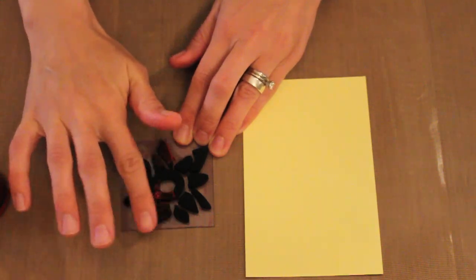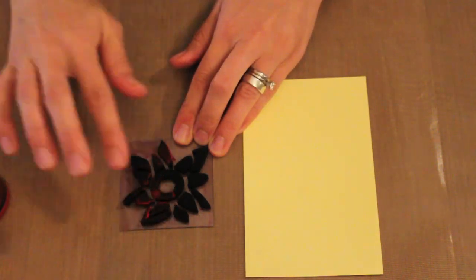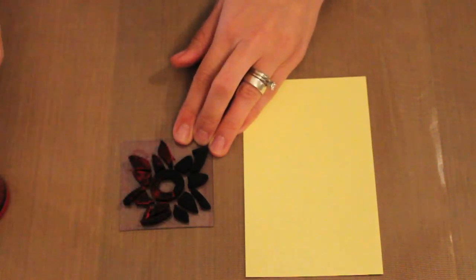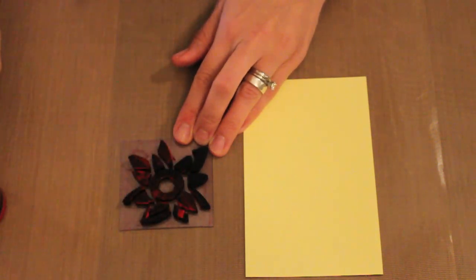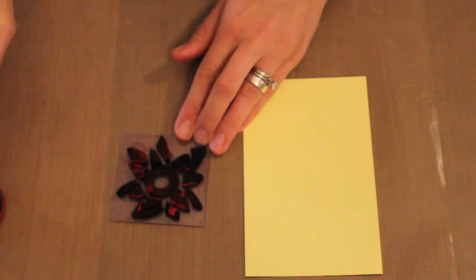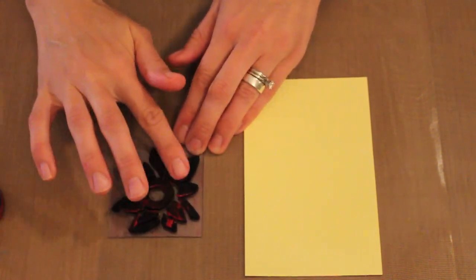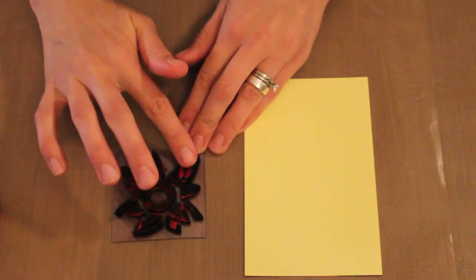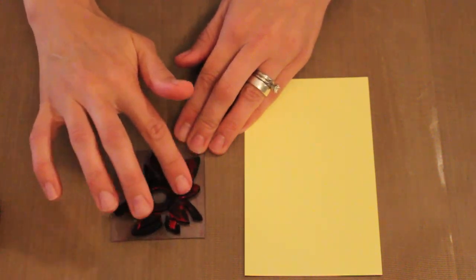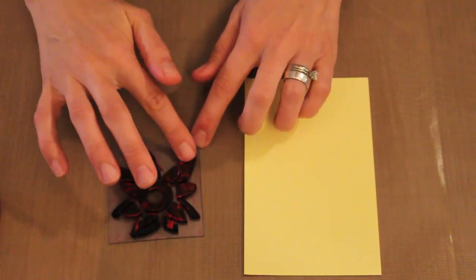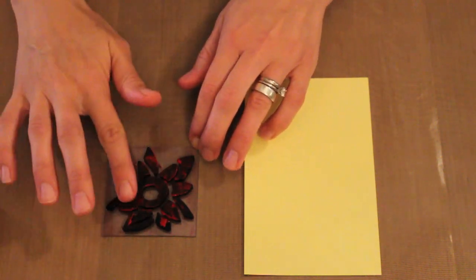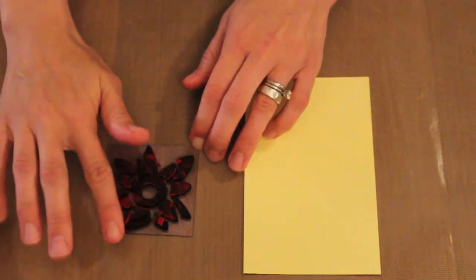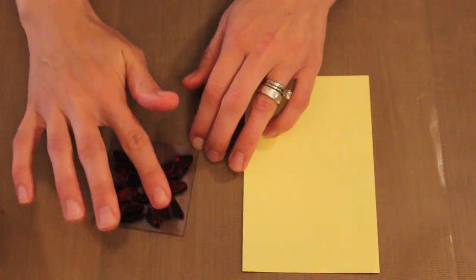I'm going to use a very technical tool, my finger. I like applying the paint this way on these foam stamps because it gives me a lot more control than trying to get it on with a brush. There are separations between the various areas on the stamp so it's really easy if you apply it with a brush to get it kind of globby and blobby in the innies.